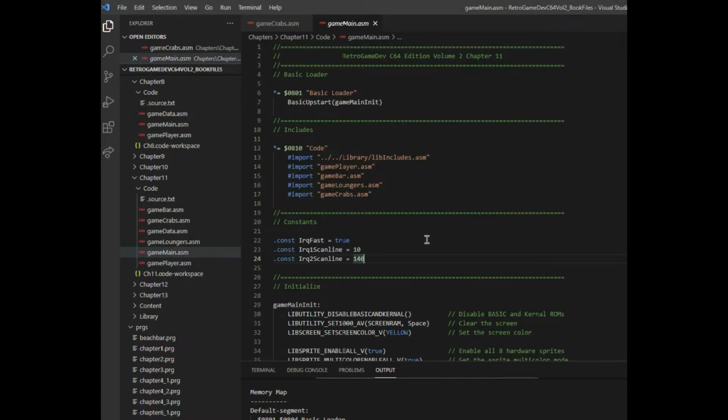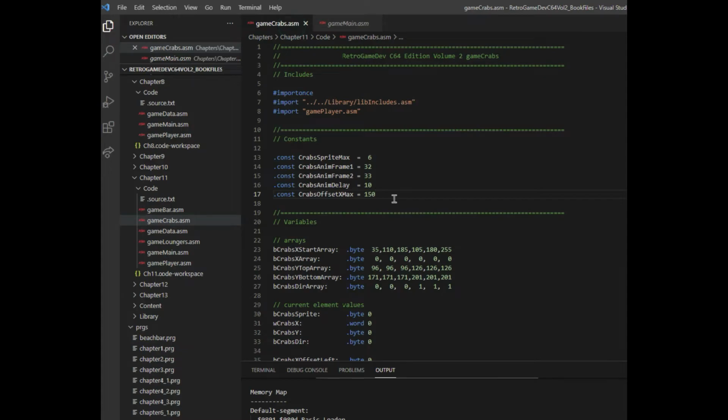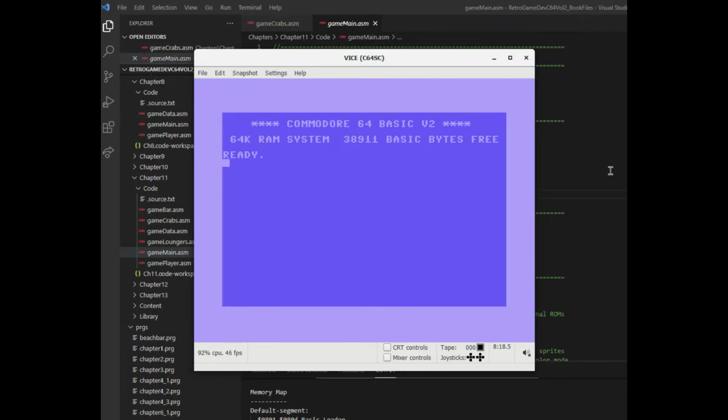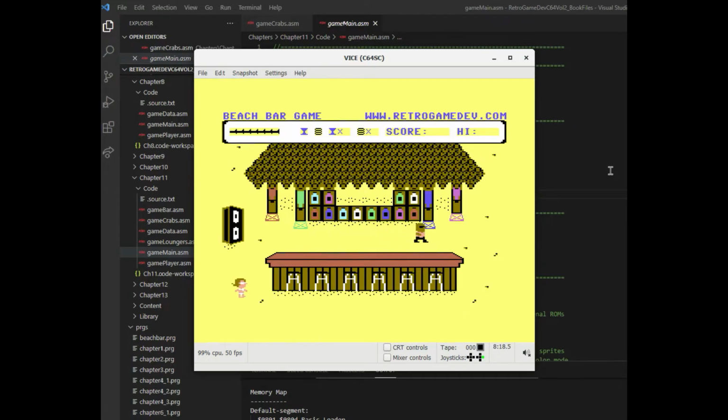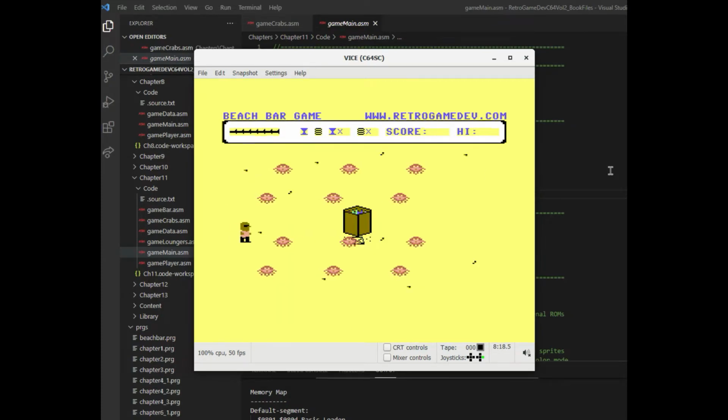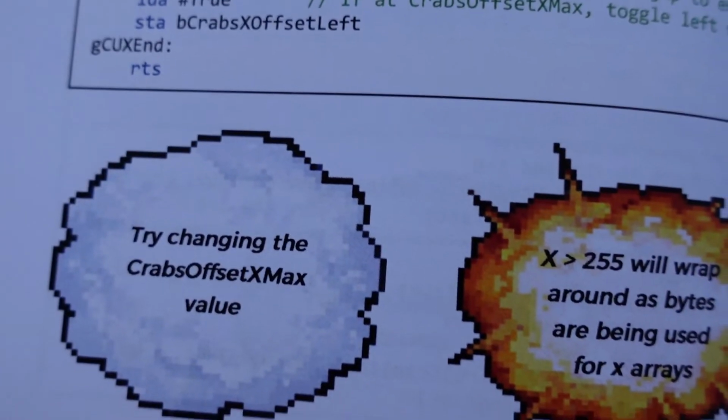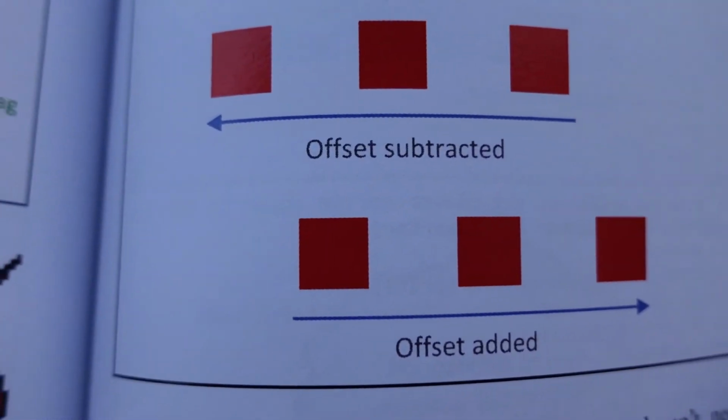Let's put it back to what it was. Now they're not going all the way through the left side. Okay, so you increase the X max and it seems like it does the opposite of what I thought it was going to do. Offset subtracted, offset added.